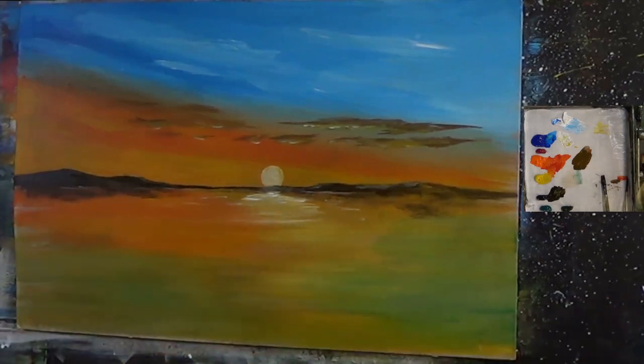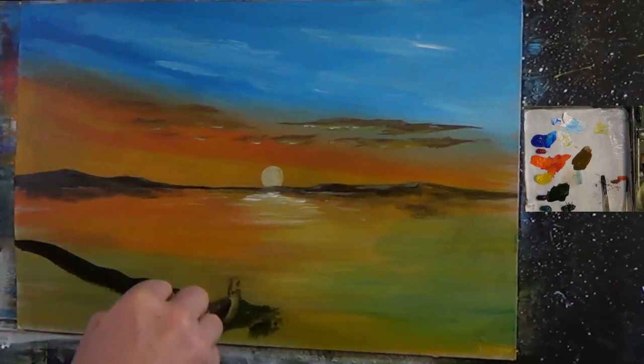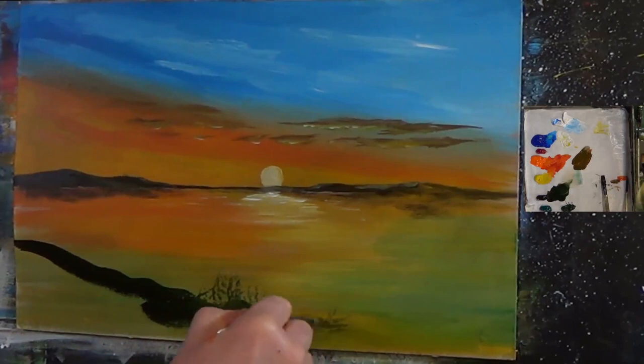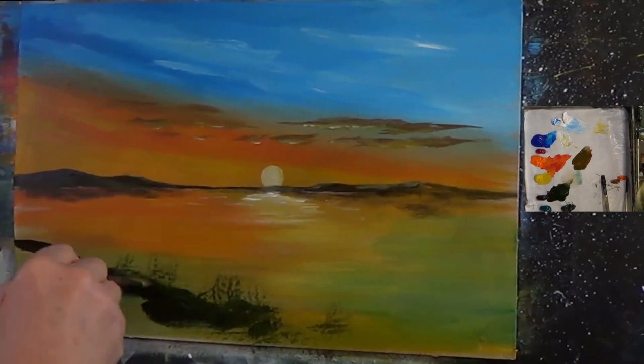Now it's starting to come together, I think. What we want to do now is get some of this black colour, get some green into this black colour. Black and green. Ooh, what a wonderful colour that is. And we're just going to go like a blush. Just like that. Blush. Just tapping the brush just like this.